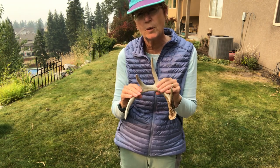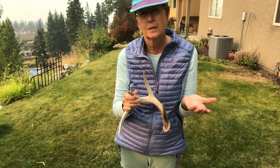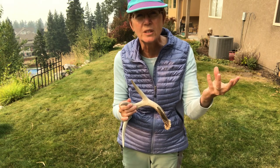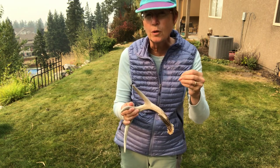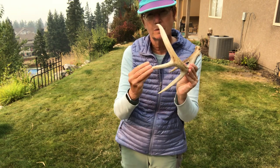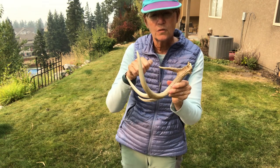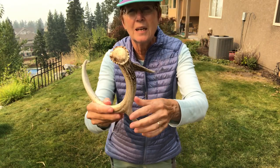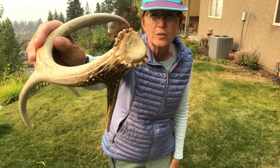Now, a note about antlers. If your dogs have been doing a lot of retrieving, they're used to maybe picking up a soft, chewy dumbbell, or a dumbbell which is hard plastic or could be wood. The antler is going to have spikes. It's going to taste different. It's very hard. It also has some bumps on it, as you can probably see. So the texture is different as well.